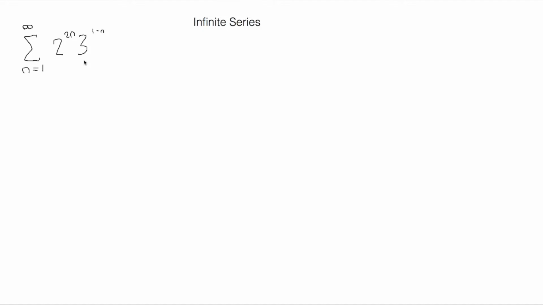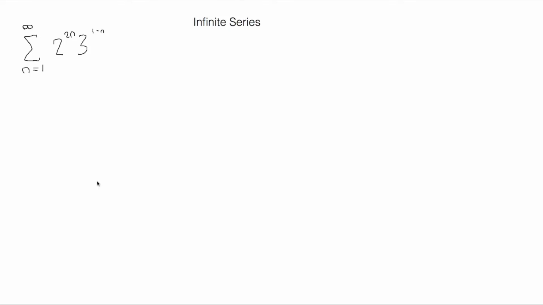So we have this one right here. We just want to get a yes or no answer to see if this converges or not. So let's remind ourselves what convergence means for a geometric series. That's where we left off in our last class. We covered the convergence and divergence of a geometric series. So we want to see if this looks like a geometric series, because if it does, we have some very straightforward rules we can use to determine if a geometric series converges or if it diverges. So let's see if we can rewrite this in such a way so that it does look like a geometric series.